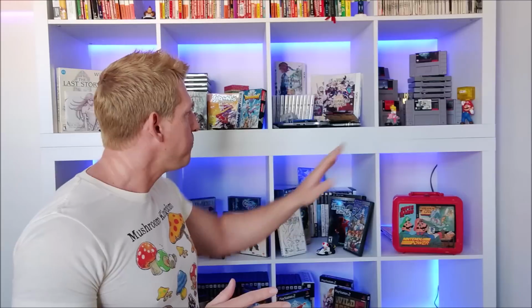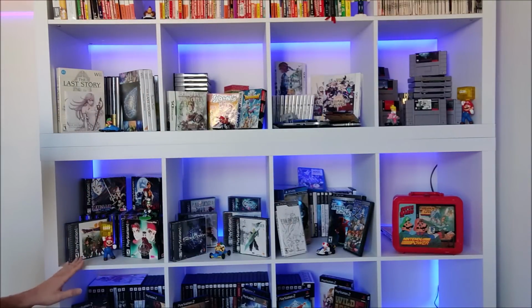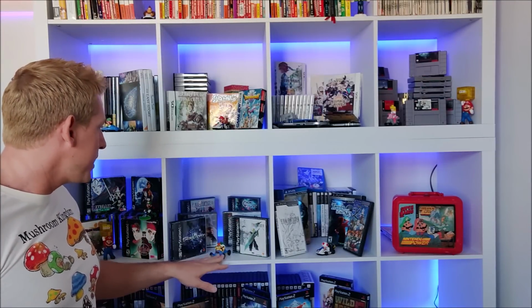I need to find something better to do with my PSP, Vita, and DS. I want to display them in a nicer way than just kind of laying them on a shelf right here. So, again, this is still a work in progress. I need to get something to display those nicer. And then over here, I have my SNES and NES games all in this kind of box. Down here, this is my PlayStation games, along with Lunar 2, the Arclight collection, so the Working Designs stuff is over here. And then this is kind of overflow PlayStation games, with some of the nicer RPGs.